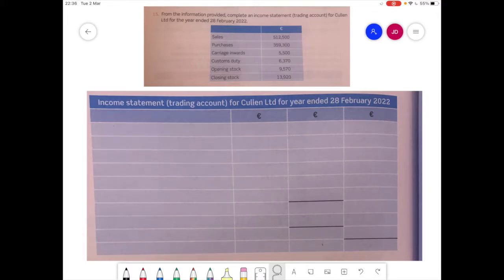Now, as you can see, there's 3 columns here, as you would find in record book 2. Generally speaking, the right hand column is usually your total of total columns, okay? And this is where we're doing our first little working, so to speak, and an inner working if required. We're not going to need this column here today. But as we go on, you'll see that we are going to use that column when we get to the statement of financial position. The first thing that we always put in at the top here is our sales.